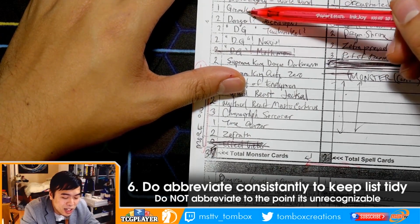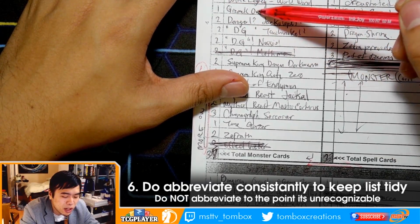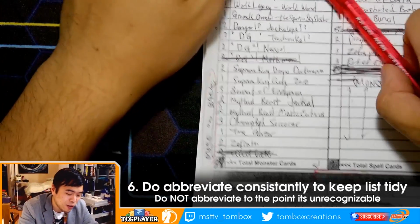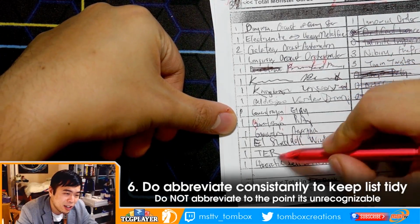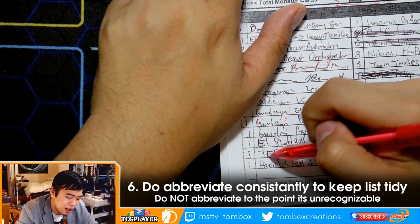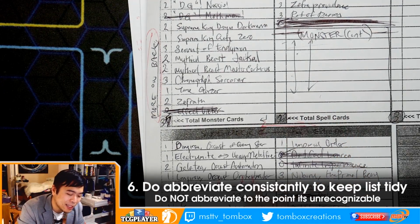But for cards like Gizmek Orochi, the Serpenitron Sky Slasher or whatever it is, that's really long, but as long as you have Gizmek Orochi and the Serpent part, the Sky Slasher you can just put like SS, and I think it's still enough. It's enough for me personally. I'm not sure if it's enough for everyone else. So that being said, this is not okay. This needs to be Thousand Eyes Restrict. You can't just cut it short to where I don't even know what that monster is anymore. Like, is this the Eerie Earth? I don't know. What do you want me to say? But yes, abbreviate consistently.